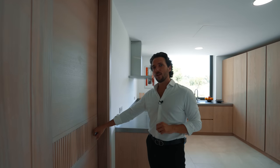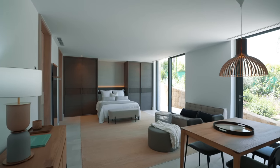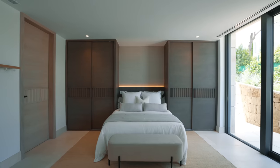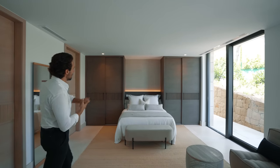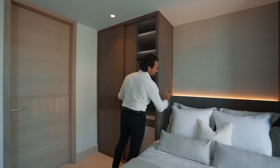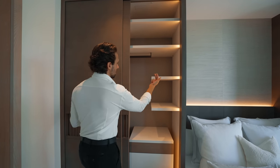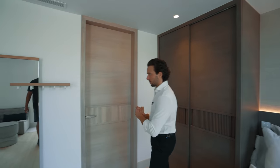Behind this door we have the staff apartment. Let's look at it, which when I saw it I was mind blown, because this is a cute small little apartment. It's got its own entrance, got a dining table, big bed right in the center, backdrop with wallpaper as well, cupboards in the same tonation as the bed frame there, LED lights, indirect, of course, shelves, a fantastic staff apartment. Now, why do I call it staff apartment? Of course, because we have two doors.